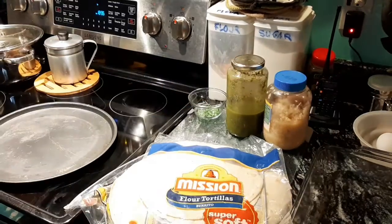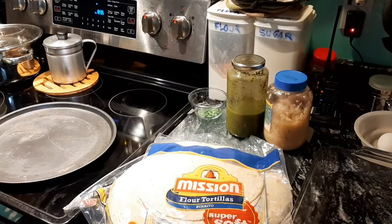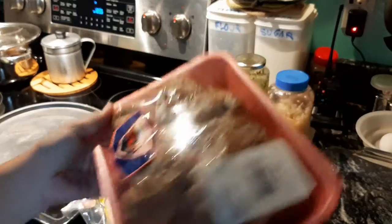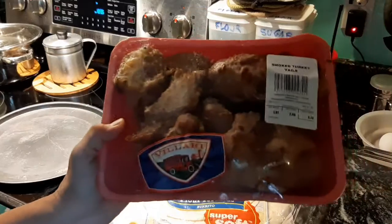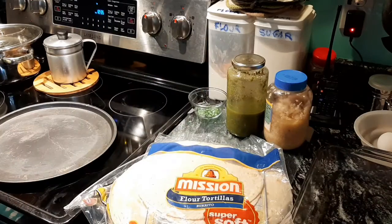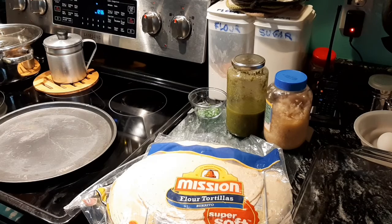But again, with Feast of Tabernacles coming up, we're having our gathering on the 3rd. I've got a lot of cooking to do. As you can see, I just got done snapping all these peas. I've got the smoked turkey tails and stuff like that. I'm doing 2 roasts. I'm doing a brisket. I'm doing a baked chicken with cream potatoes and veggies and a nice cream sauce. Just all kinds. Potato salad, baked beans, baked mac and cheese, cornbread, dressing. You name it, not to mention a lemon cake, a strawberry shortcake trifle, a blueberry cheesecake.